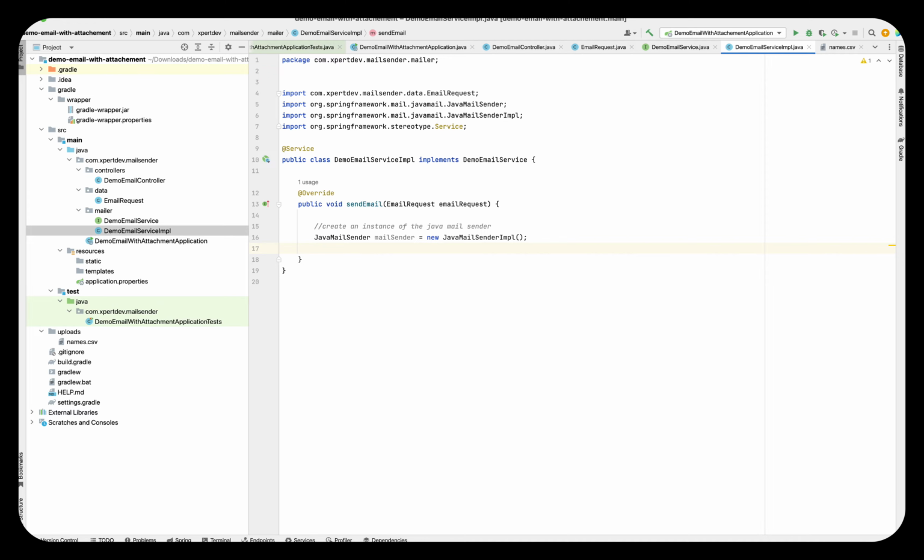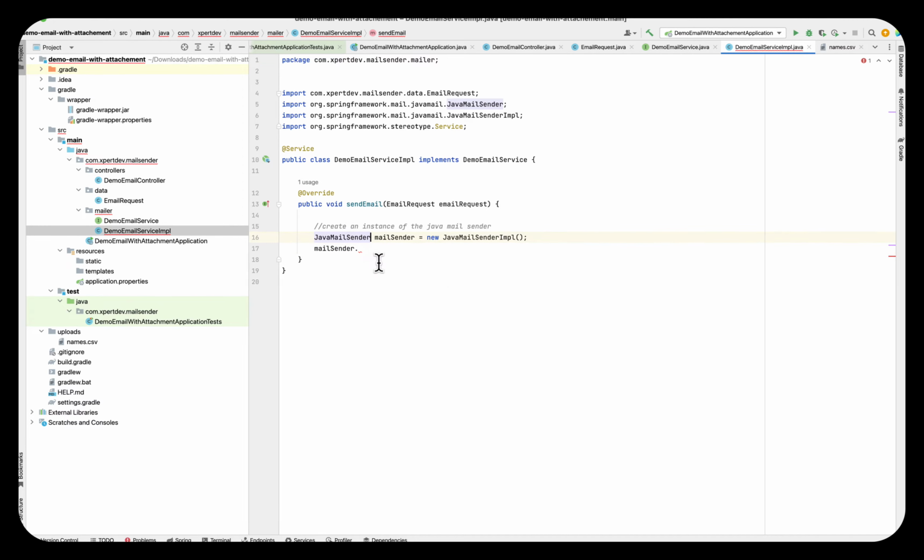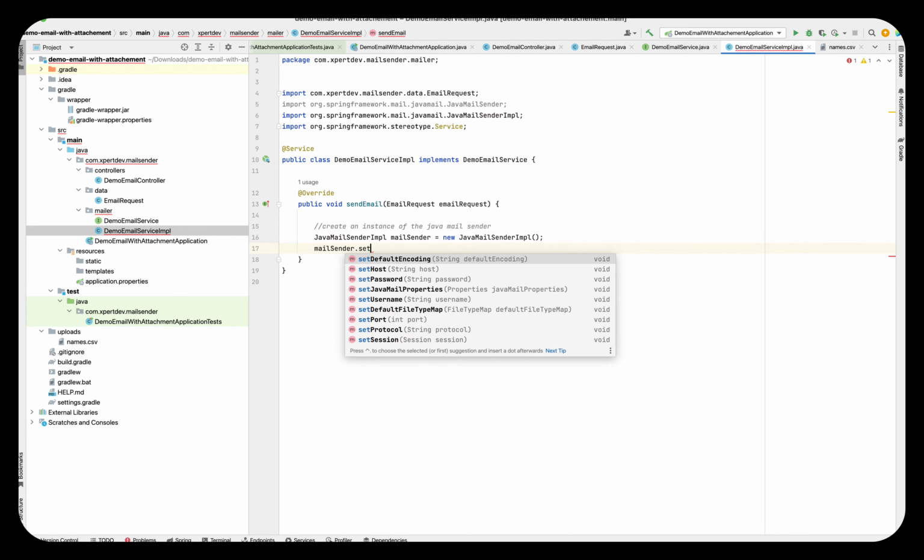First we have to set up the host. So for instance, I'll do mail sender dot, okay, implementation, I made a mistake here.